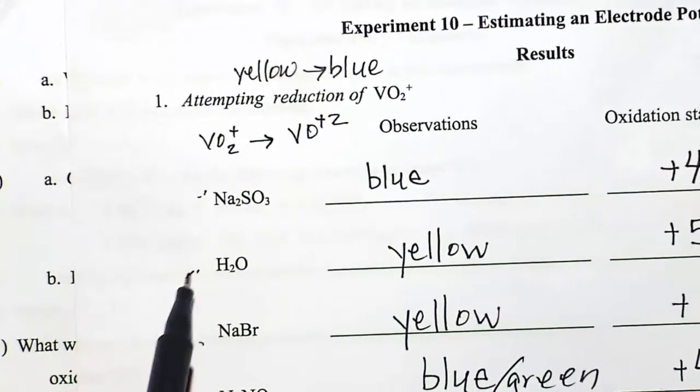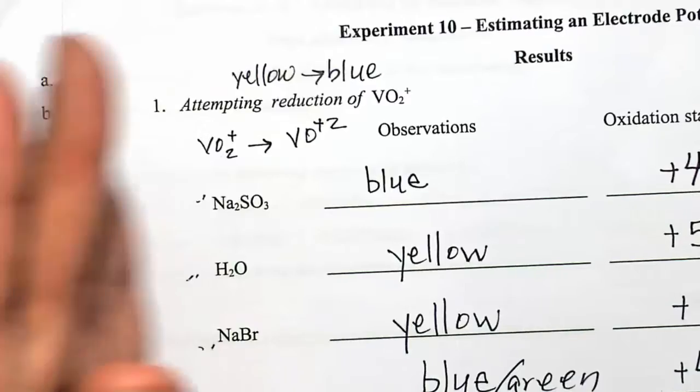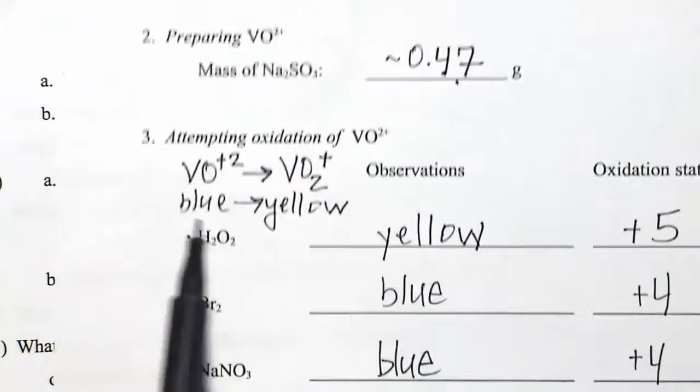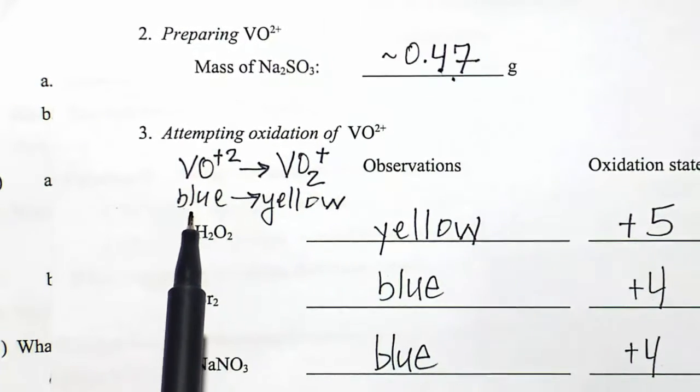Okay, so which one of these can get oxidized and in turn reduce this will give us one side of the range, and which one of these reagents that gets reduced and in turn helps oxidize this will be the other side of the range.